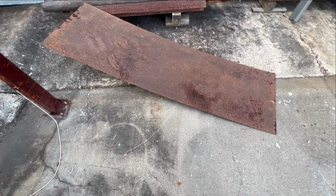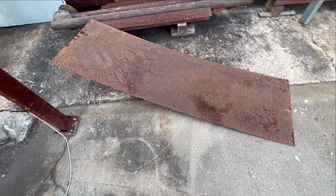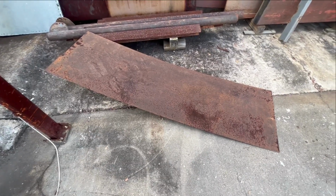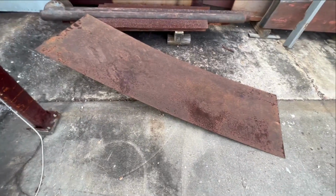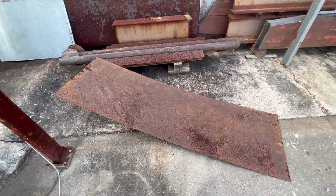New shop project. I'm gonna take this plate, cut it in half, and weld it back together to make a square surface for a tabletop for Dave. Now, he's not a metal worker, so it's not gonna be super stout, but he just wants a table he can leave outside as opposed to his wooden workbench.